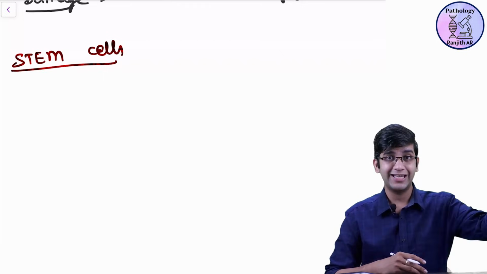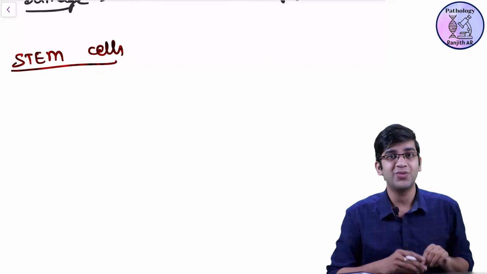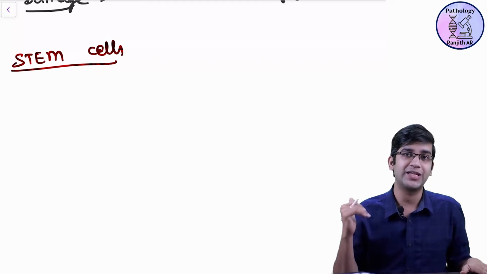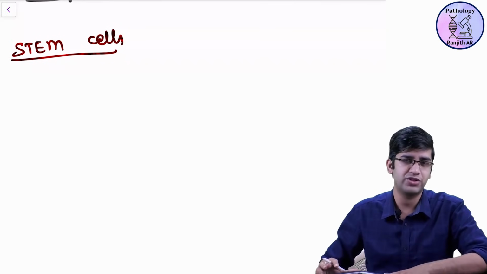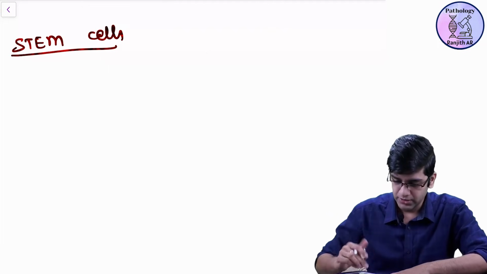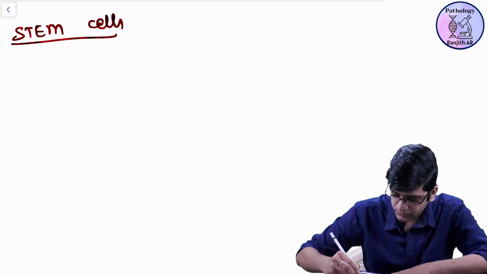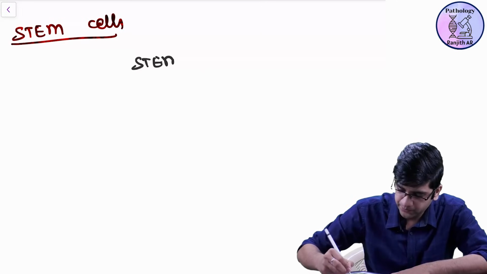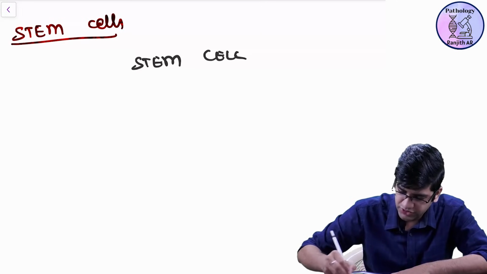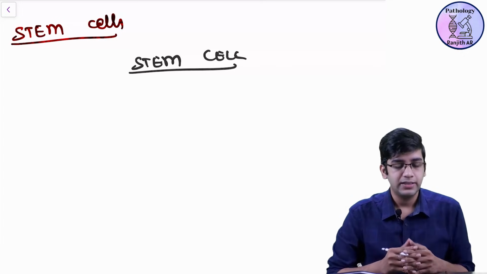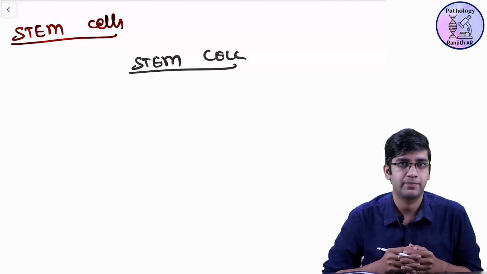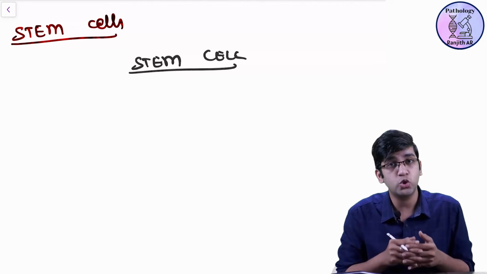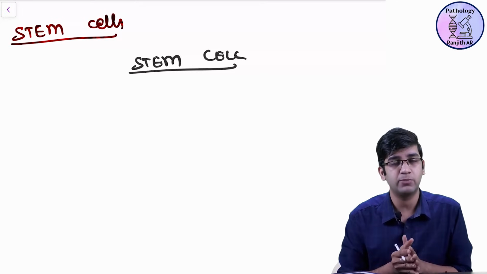So to go to that level, we need to know what is a stem cell, and what are the different types of cells we have to understand, right? I'll give you an example, a little bit in detail about stem cells, not too much in depth. So stem cells, what are they? A stem cell is unique in that it can keep on dividing n number of times, and it can also differentiate. That's a unique thing about a stem cell.